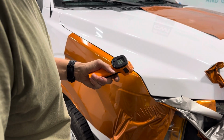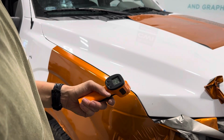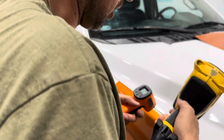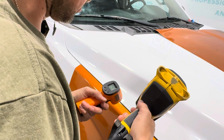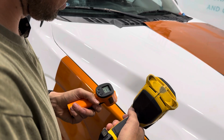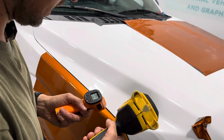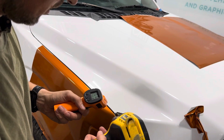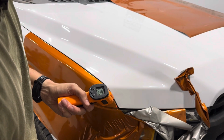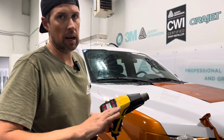But the goal is, I don't necessarily wanna have that right in there, because look, it gets very hot when the gun's there, take it away, the surface isn't as hot. So the trick is to get moving with your gun and follow 3 or 4 inches behind it. In this case, I want to get it up to about 185. Again, this part's not stretched, but starting here, if you're about 1 inch away and you move at this pace, there it is, 185, 194. 220, that's fine. 230, that's post-heated.